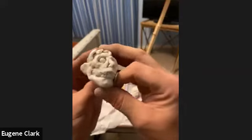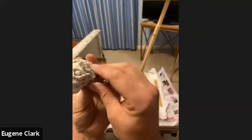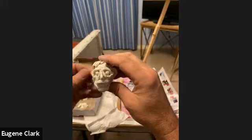So for us doing a ZBrush sculpt, it's okay if we do something a little stylized? Yeah, of course. I want you to use the anatomy as a way to build your characters. Listen, I'm starting on it now, so I'm just making sure. Yeah, so you can work stylized. I'm not saying everybody has to do a human character.